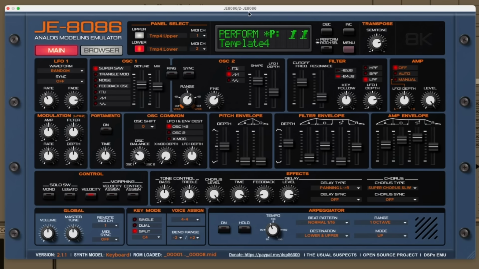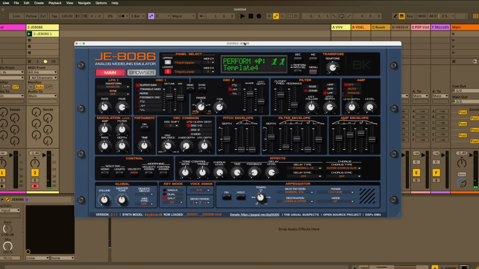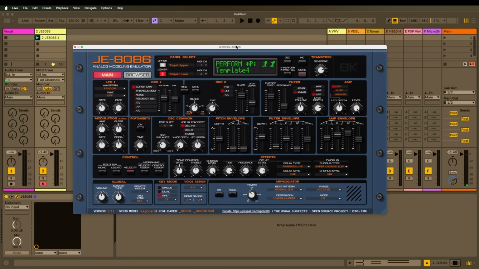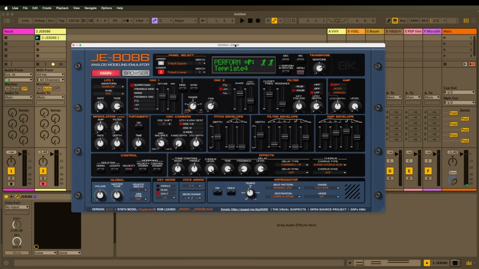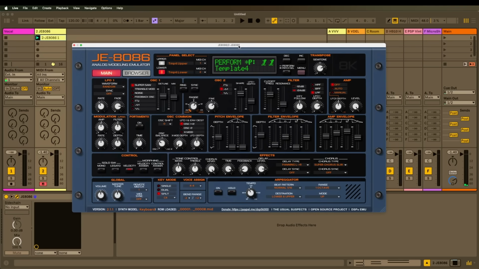Anyway, I'm not here to demonstrate the JP-8000s. I don't think that's really the most important part of this. I just want you to know that this exists. I also want to say that the way that this is installed, by the way, is that you can get the VST3 and then with the MIDI files from Roland, you put them in the same directory as the VST itself. That's how you do it. So you put the MIDI files in the VST3 directory. And my God, it just opened and worked.